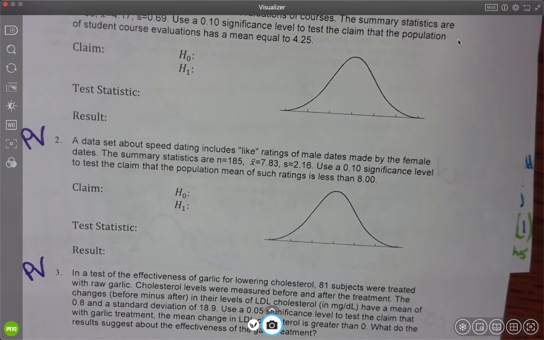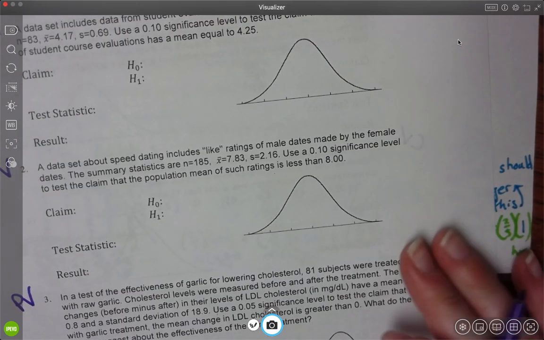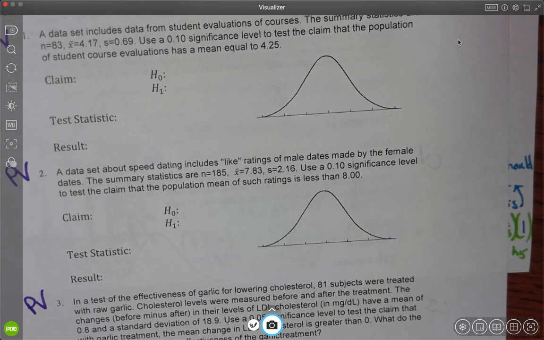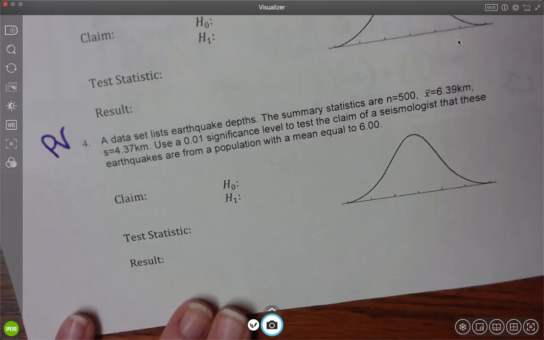Okay, so I'll do one of each of these with you. And there's a typo on, I think, one of them. Number 5, I know, has a typo on it. So I'll do one of each of these with you, and we'll get on the same page and make sure that you have all this information ready to go. What I'm going to do for this one, I think, is do number 4 with you, just because some people might have already done number 1. So this will give you a little bit of a head start for number 4.